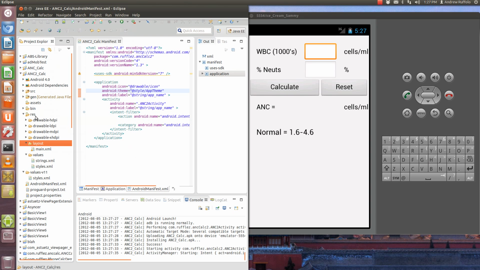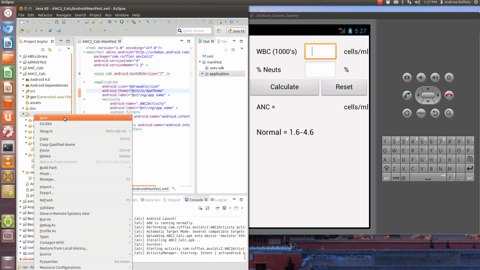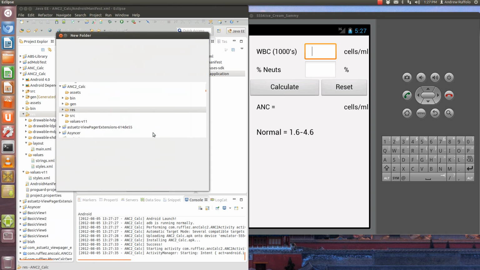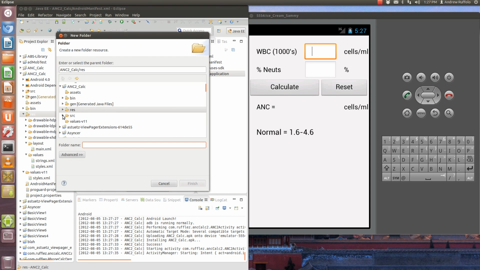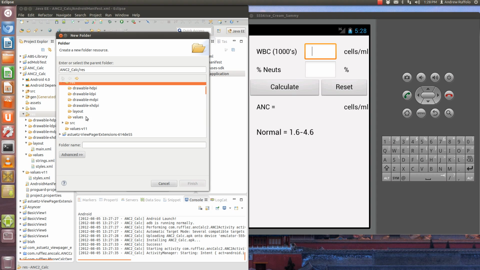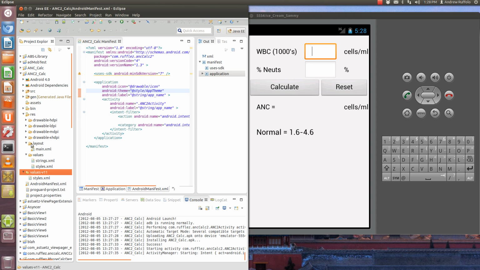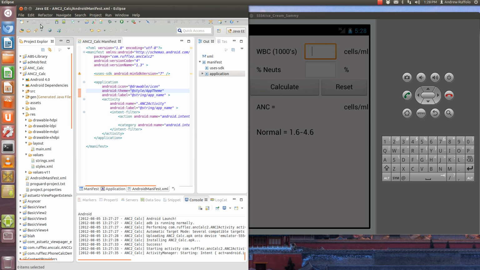Let's add the new folder. Oh, that's my problem. This is actually not in res. So we need to put this in res. Now when we save it, it should run.